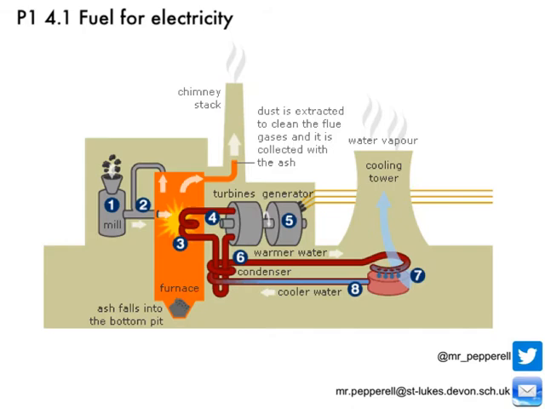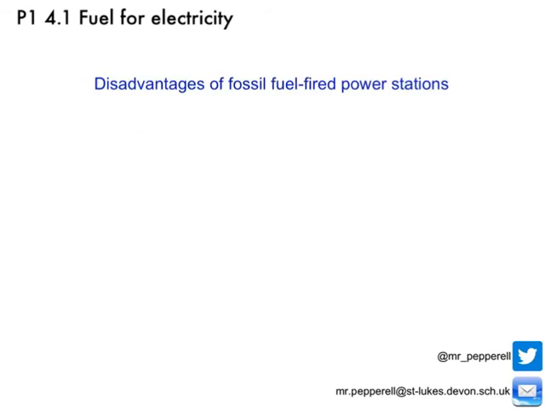Now, in some gas-fueled power stations, burning gas is actually used to spin these turbines. A hot jet of burning gas is used to turn the turbine. So what you're doing basically is cutting out the water step here, but the principle's the same. What you're trying to do is get something to spin the turbine, which in turn turns the generator and generates the electricity.